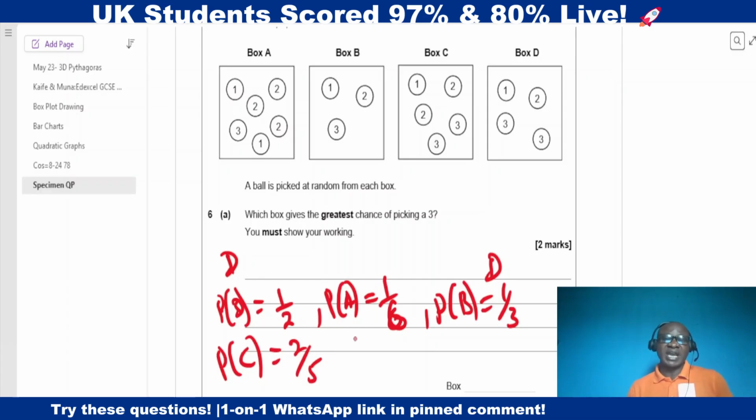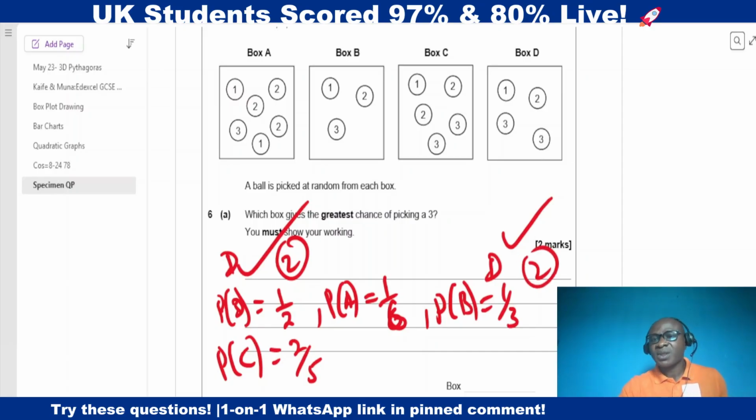Like you find the LCM of 5, 2, 6, and 3. Once you get the LCM, use it to multiply a half, use it to multiply 1 over 6, use it to multiply 1 over 3, use it to multiply 2 over 5. You now get whole numbers, integers. But your circle approach is also correct. So both of you, give it 2 marks. Is that okay? Yes.